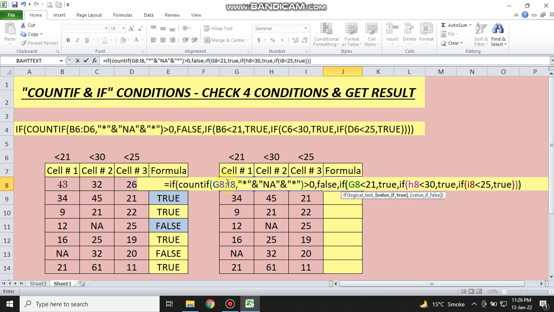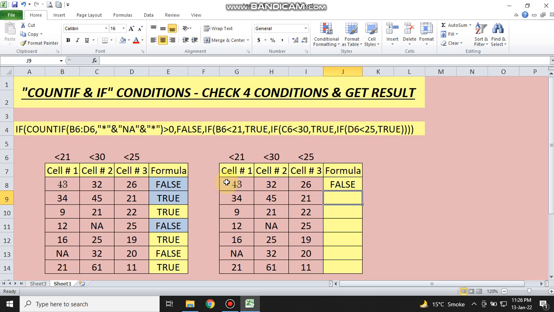Close all the brackets, and you see the result is false, because in the first condition they check COUNTIF, the condition is NA. Here the formula doesn't find NA, but this cell is not less than 21, this cell is not less than 30, this cell is not less than 25, therefore the result is false.